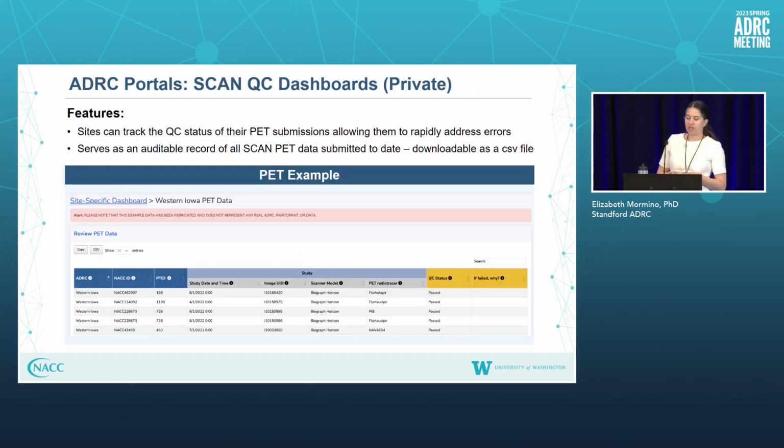Another dashboard that NACC is developing for us is a private dashboard. This is more detailed information at the site level. From the site's perspective, it's been difficult to understand: we're giving this data, and we don't know if it's okay, what the QC status is. So this private dashboard is going to be kind of collective. It's a record, effectively, for each site of all the individual uploads that have happened and the status of those uploads, whether or not they've passed and moved on to analysis with SCAN.